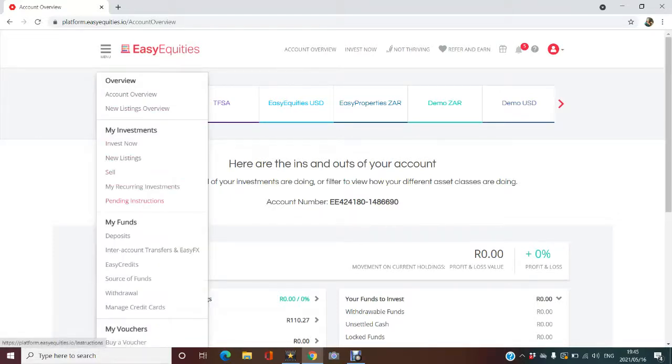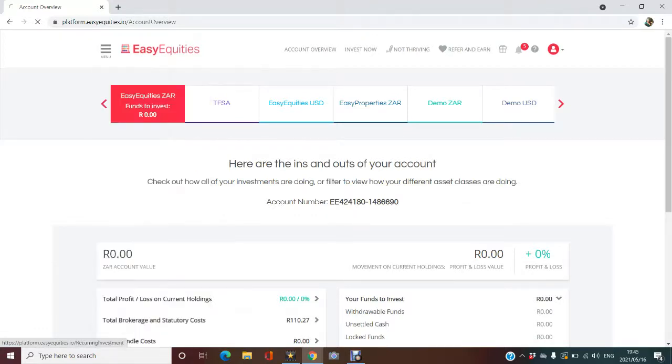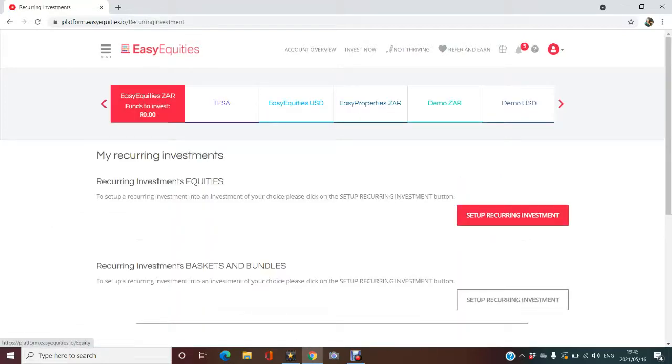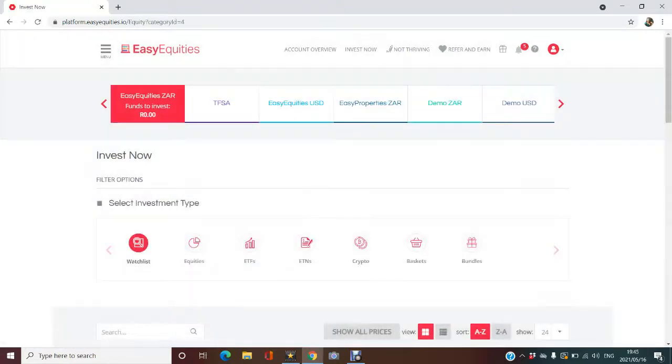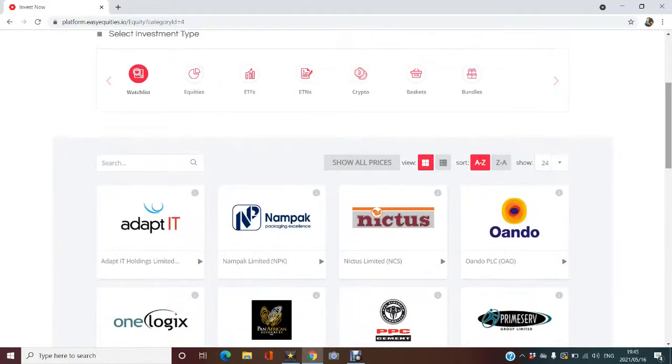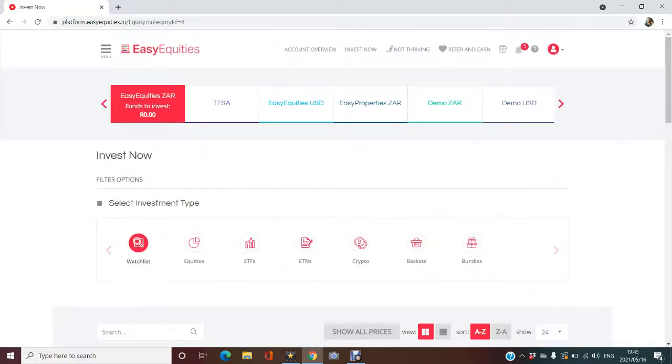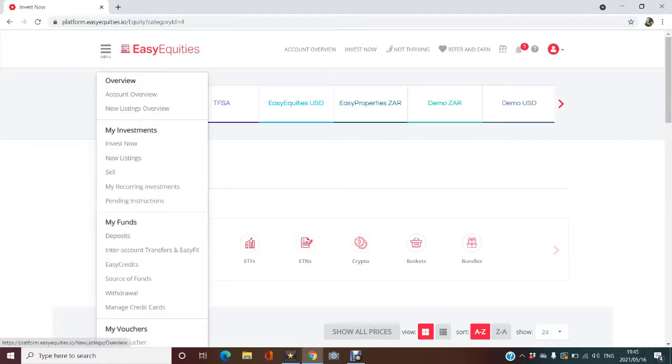Another cool feature, because I don't want this video to be too long as well: you can have recurring investments, right? This is where you can decide to set up, say, every month you're going to put away 1,000 rand that's going to purchase Capitec shares. Then you set it up here. I'm not going to go through it, but you pick the share that you want to purchase each and every month, and then each and every month it will automatically take that amount. Obviously, you have to fund your account, but it will take that amount each month to ensure it's invested in the share that you want.